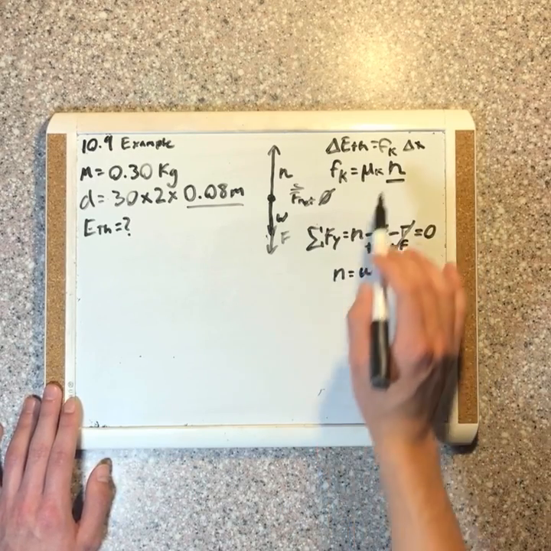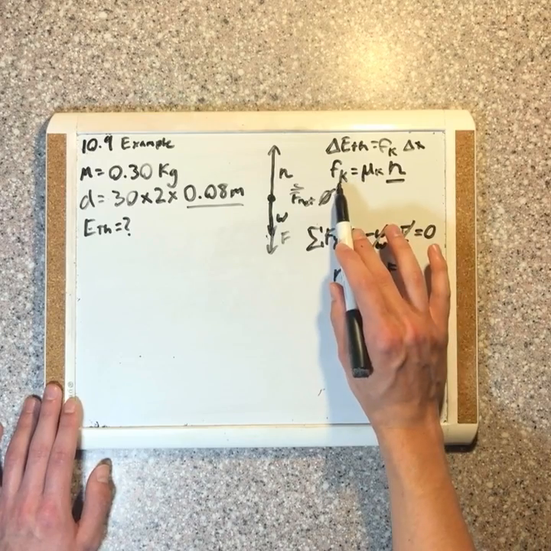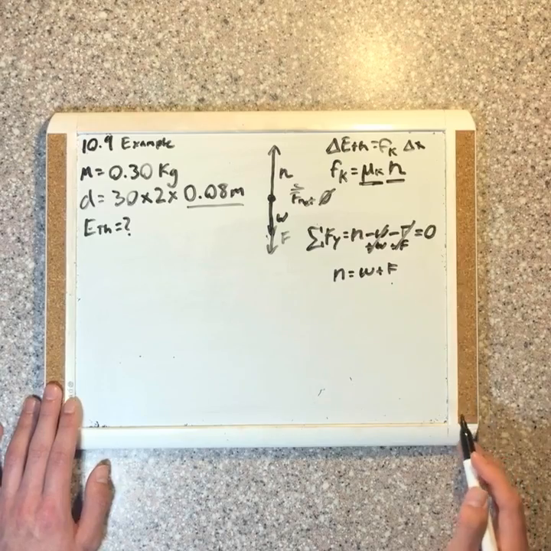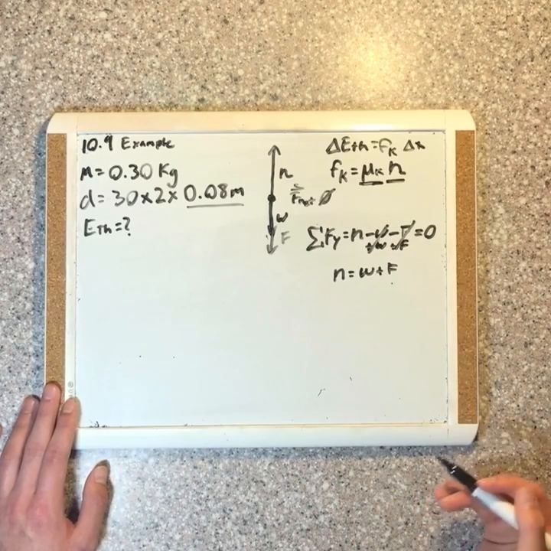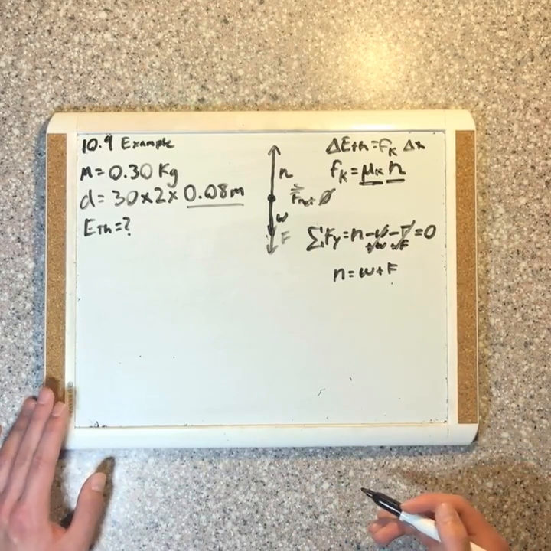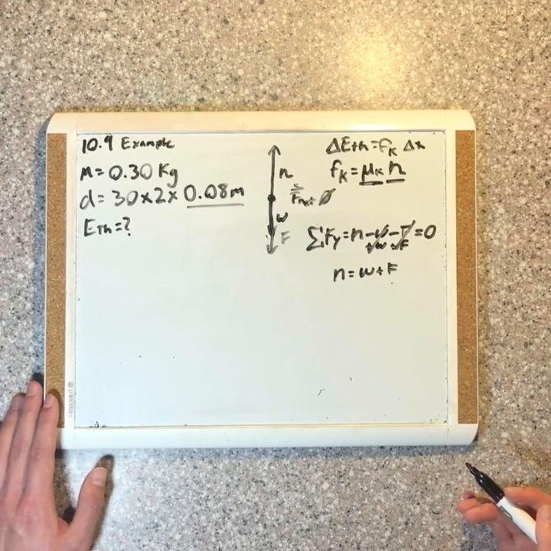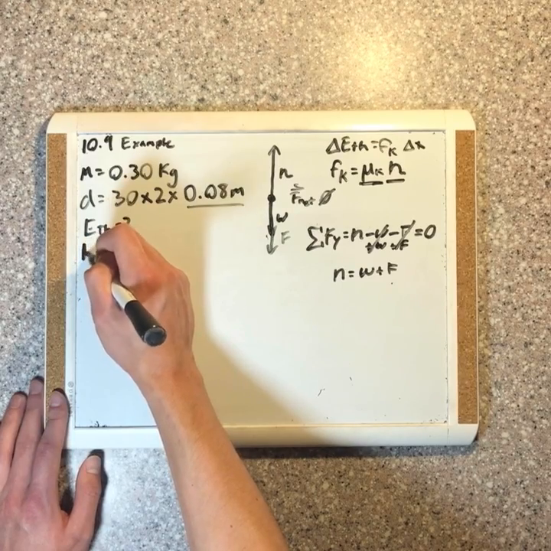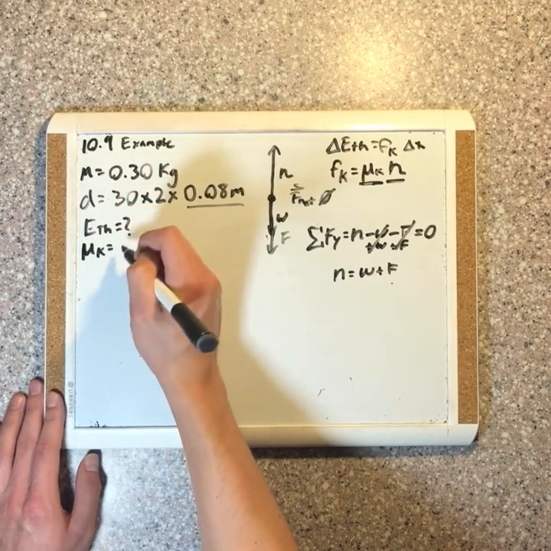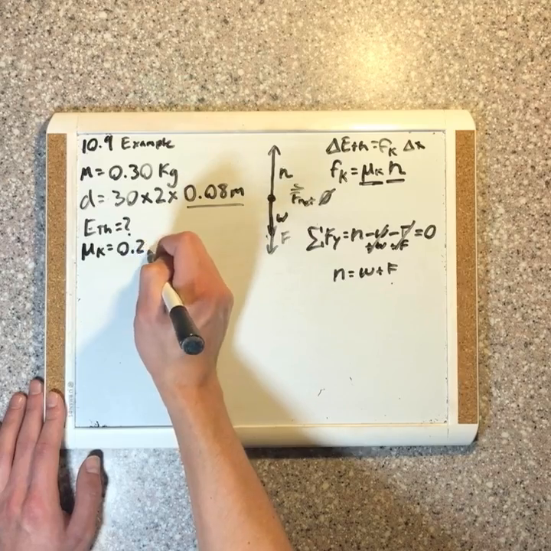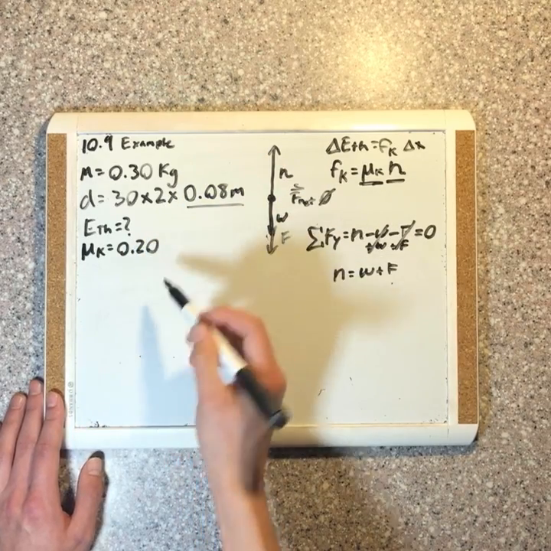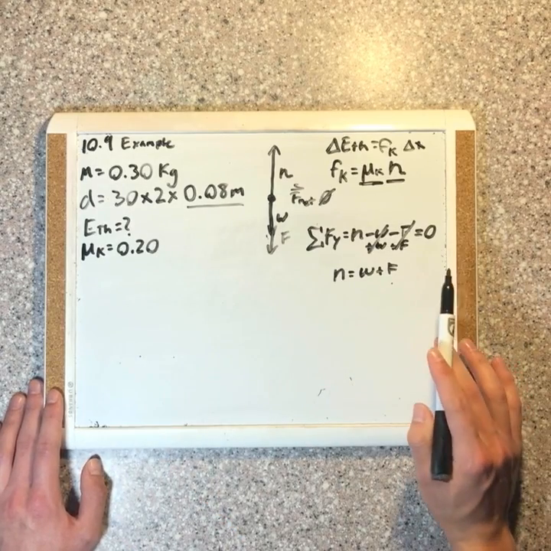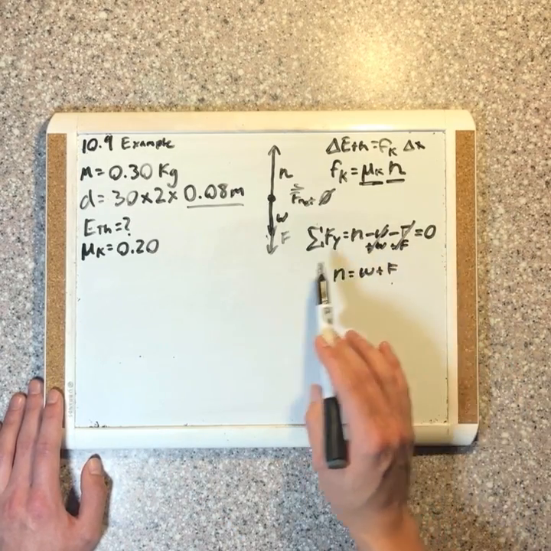Okay, so we have the normal force. Well, that's good because that's going to give us our friction force. Now we're looking for this mu sub k. With this, you'll either have to look it up or it'll be given to you. In this case, we had to look it up, and it comes out to 0.2. So we're going to put that in our givens section. Mu sub k is equal to 0.20. And because it's a coefficient, there's no units associated with it. So now we're ready to solve.